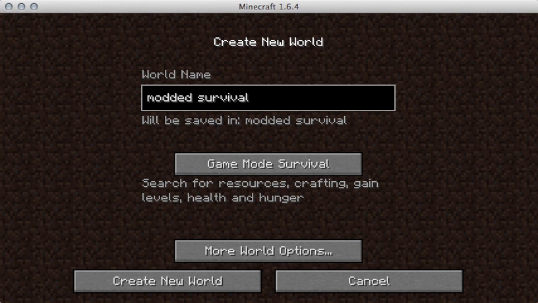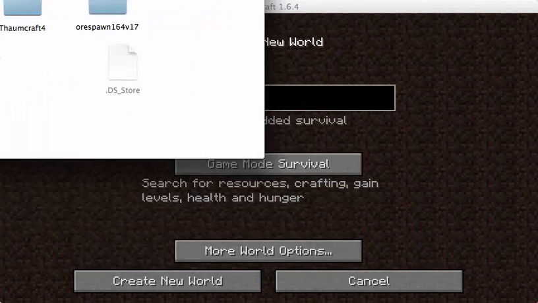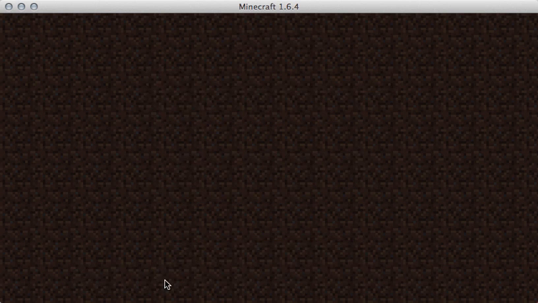Yay, let me just pull up the mods that I'm using. I am using Damage Indicator, Zan's Minimap, Thaumcraft, and Orespawn. And so, modded survival, it's survival, but I did have cheats, but for one reason. So let's create this world, and I have a feeling it's going to start off bad. But I'm not going to cheat at all, other than for one small thing. And I'll tell you right when I generate the world.